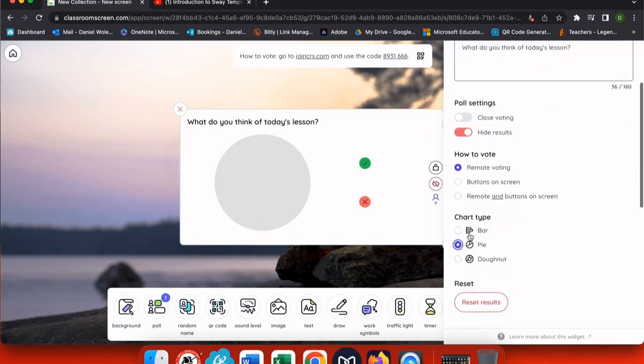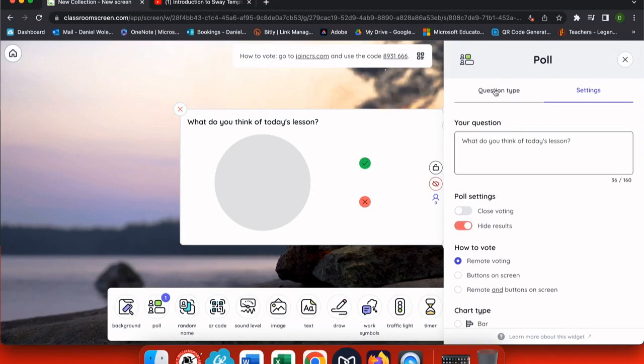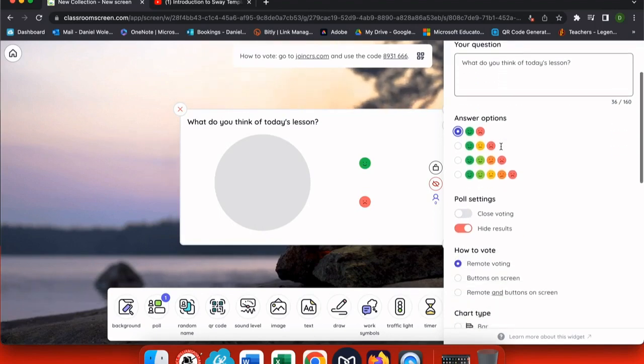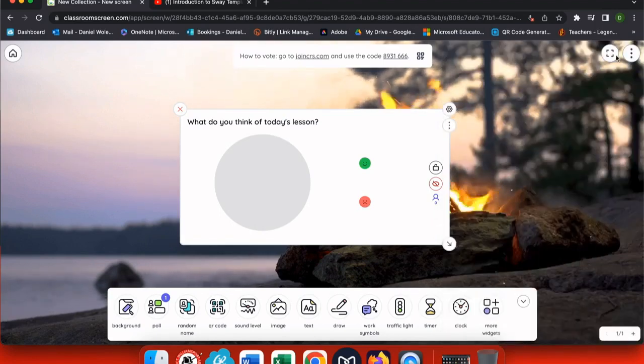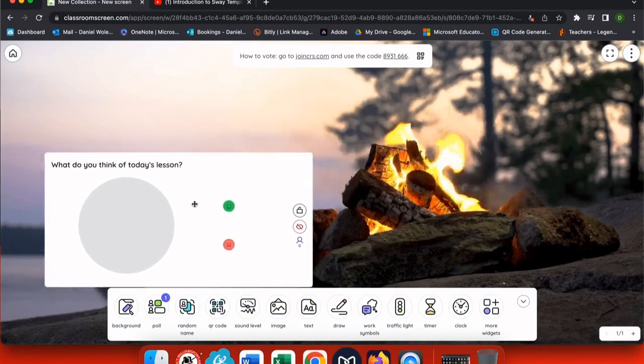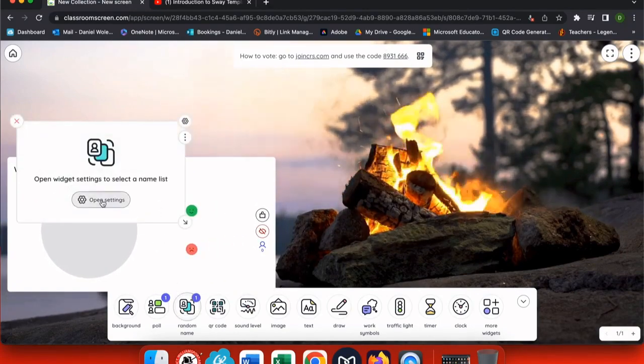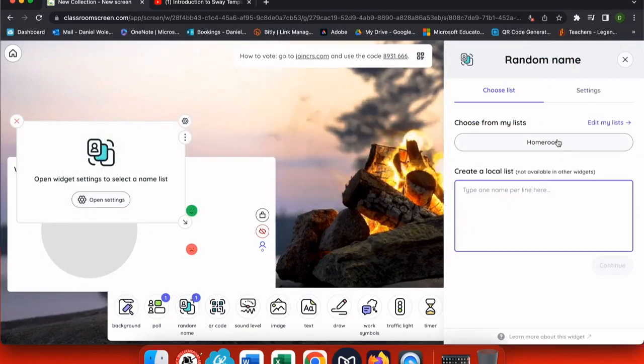You can see that I have full capabilities to edit this type of polling, add a question, change the type, and get feedback from my students. So this is a nice way to maybe look at an exit slip where students can report what they're feeling or answer a question for you, and you can collect some data. You can see now that I've added a poll to my screen, there's a 1 that shows up next to the widgets below.